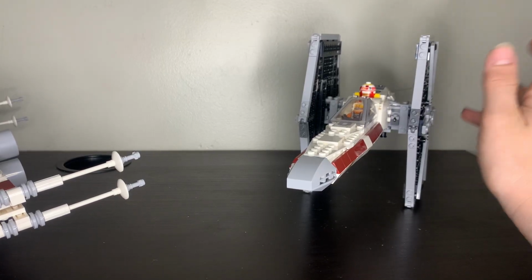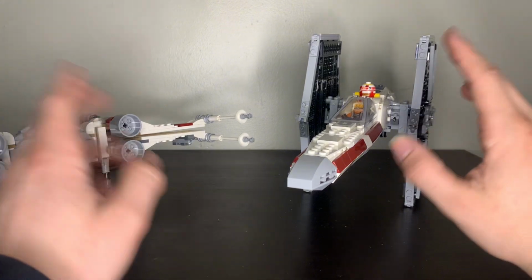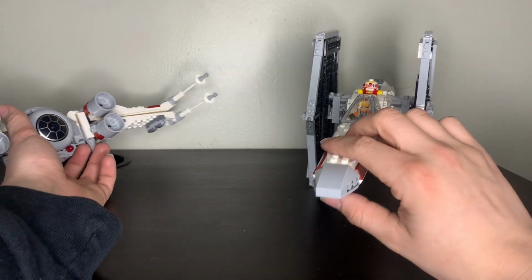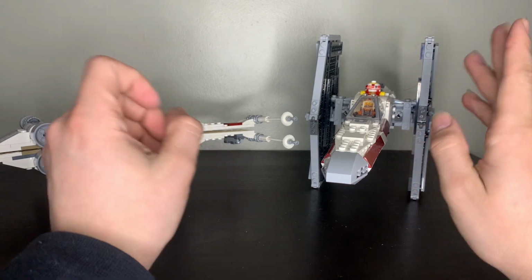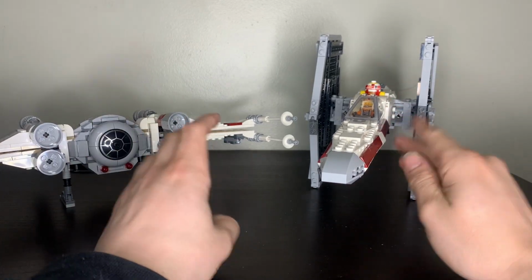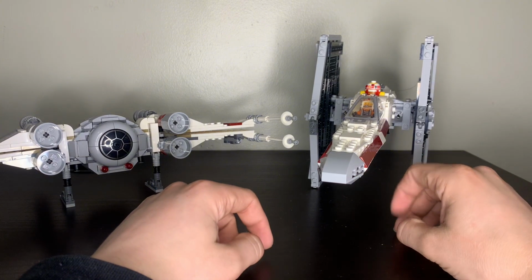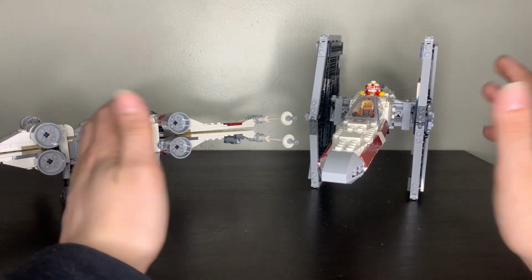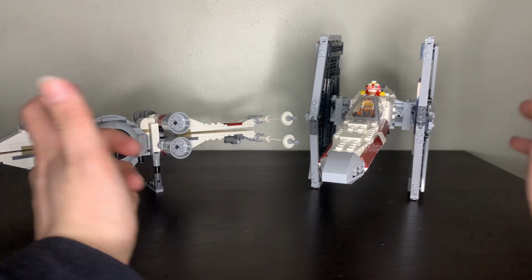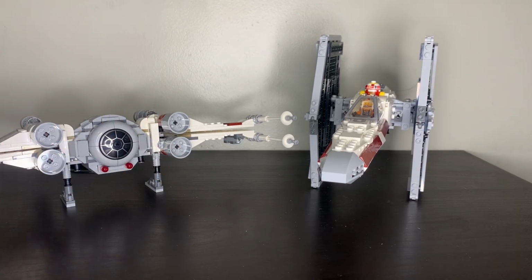It's kind of a weird vehicle, but on the other hand, I get it, to go along with the series and all sorts of hijinks. But despite their flaws, I imagine Star Wars fans will see even more flaws with the vehicles. I do think this is a pretty decent vehicle. I feel like this is a pretty good representation of the show and the set, and I don't know what else to say, except, why don't we take a look at those minifigures right now?